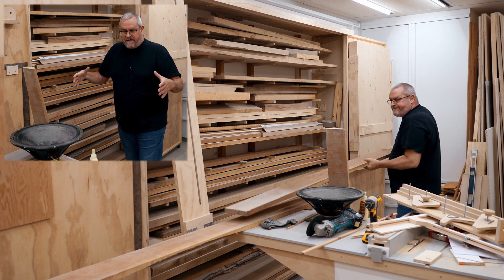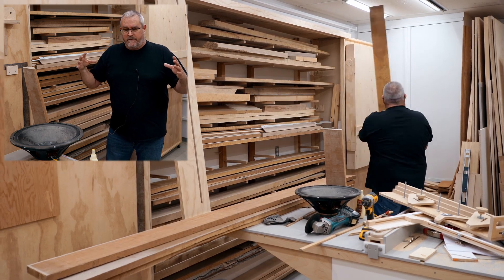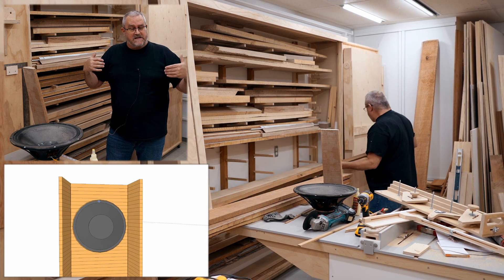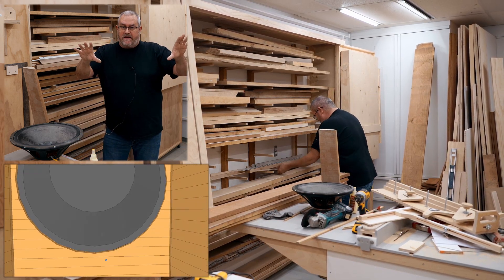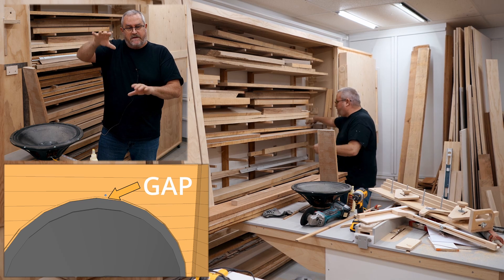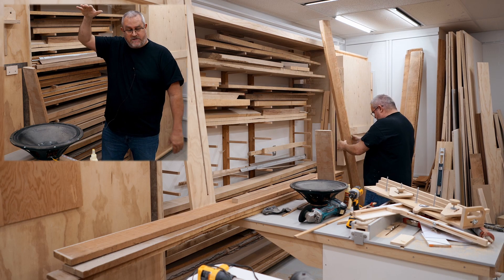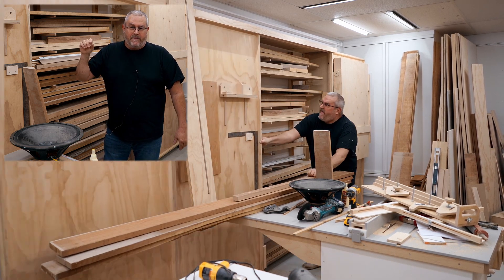What I'm going to be doing is making it stacked up from the bottom. The woofer — this 15-inch woofer right here — will be in the bottom, about eight inches up from the bottom, and it will be mounted on the inside of the front baffle. It'll be pushed up against that and bolted on in a way that allows the wood to move slightly. Because the grain is going side to side, it'll get shorter in the winter and a little bit taller in the summer — maybe about a quarter inch.